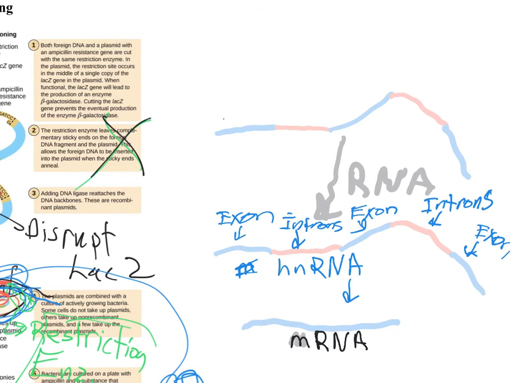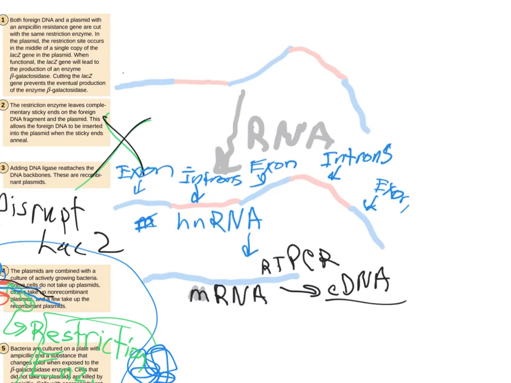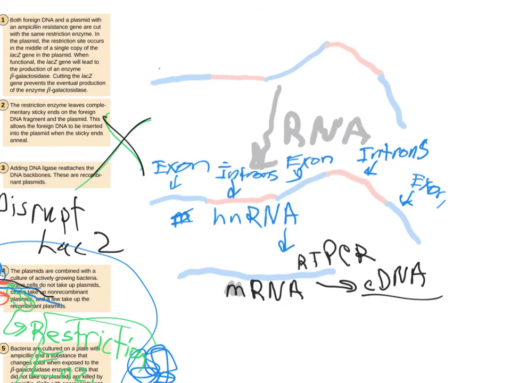But what people do is they can actually use reverse transcriptase PCR, so RT-PCR, and they can make DNA from the RNA, and we call this complementary DNA. And this is the cDNA, the intact gene ready to produce a protein. And so what you can do then is do this for a whole cell. And what you get is something called a cDNA library.